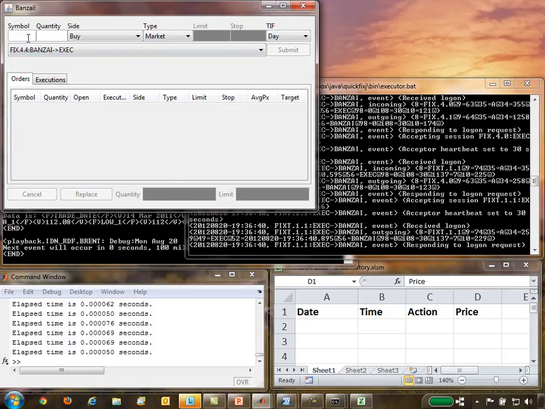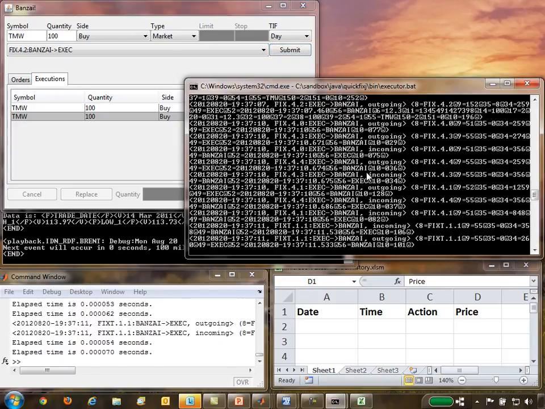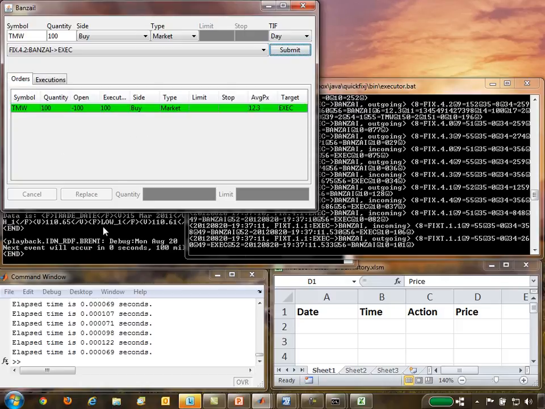This is an application that's off the MATLAB thread. So I can enter, let's say, a quote to buy TMW at market prices using FIX 4.2. We'll go submit. What happens is it submits the order. There's an execution sent to the server that's shown here that gets back the result and says we bought 100 at a price of 12.3. So the FIX execution engine here will fill every order, and it always fills them at 12.3. It's really just a system that we can use to test that our FIX messaging and server setup is working correctly. So we'll be using this here in a minute.